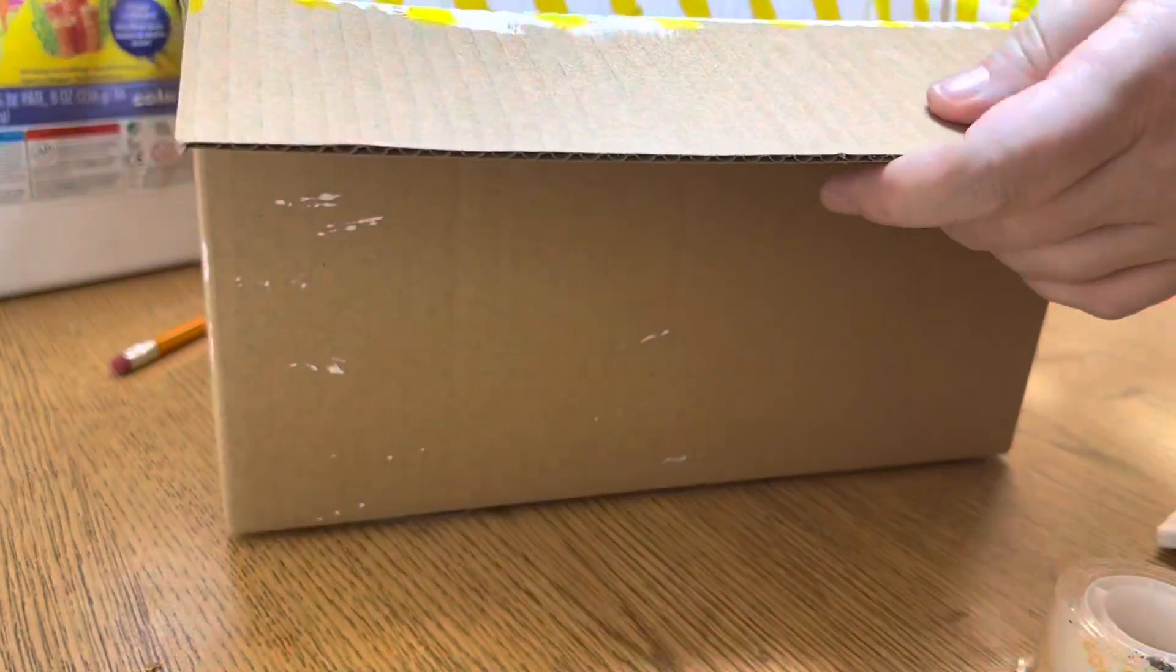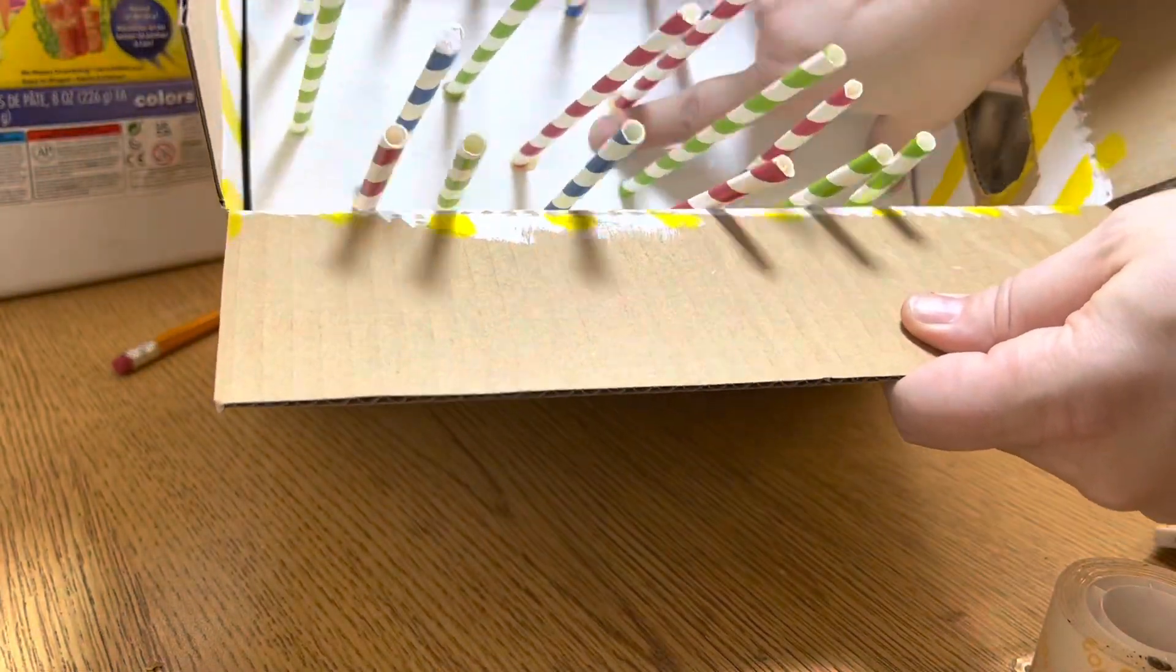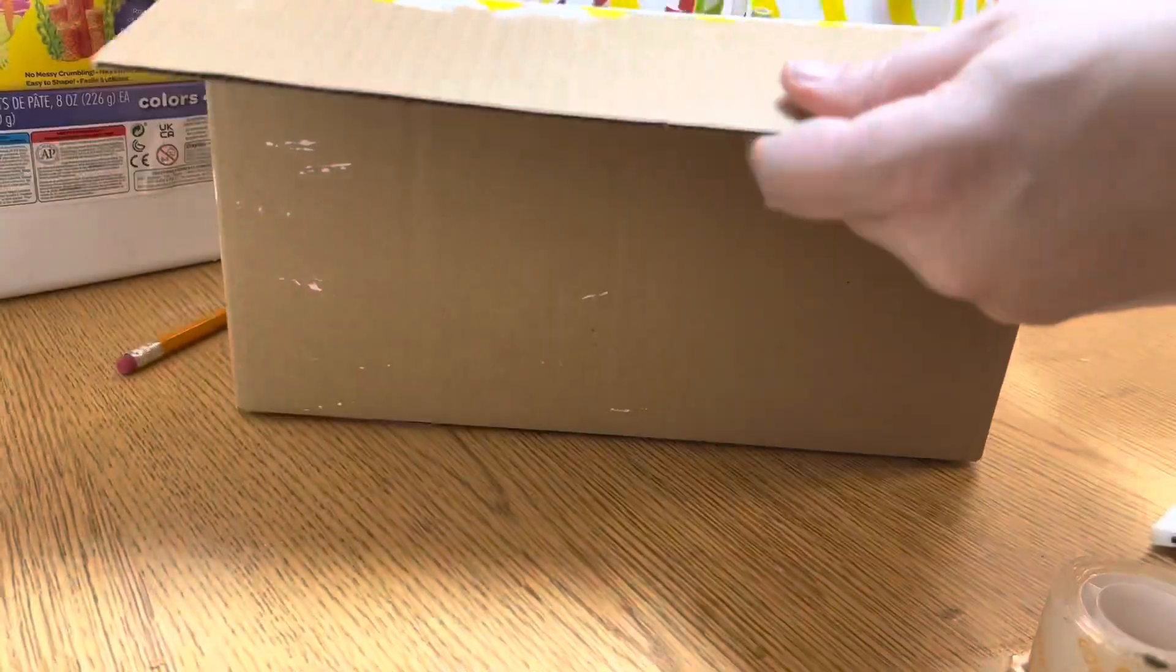So now that my box's bottom is glued, I can lower my panel that is six by eleven down into the bottom. That's why I'm going to have a bunch of six by eleven panels available for everyone to use to adhere things and then put inside your box.